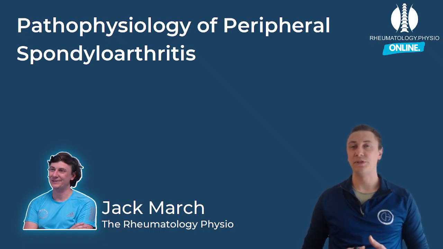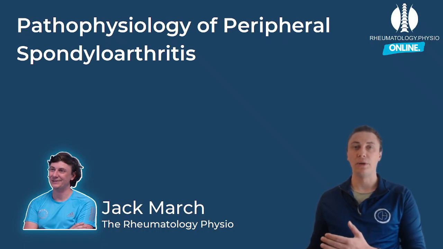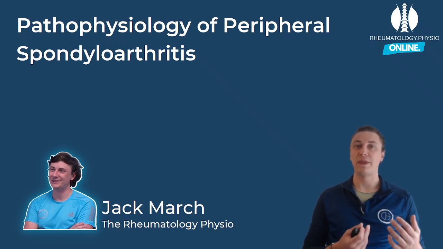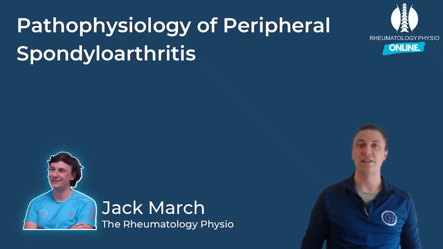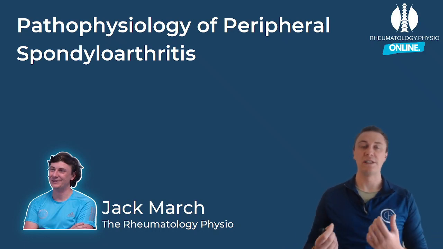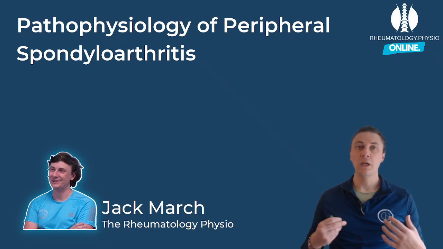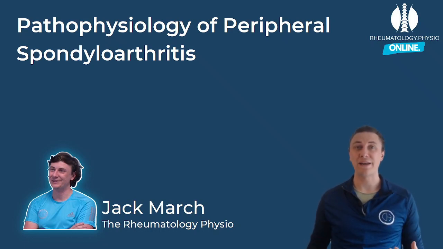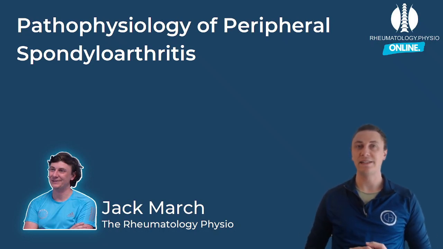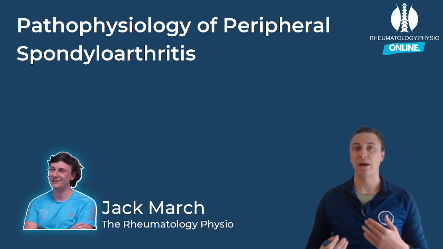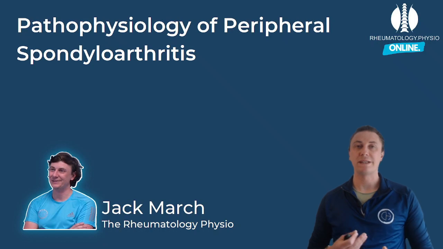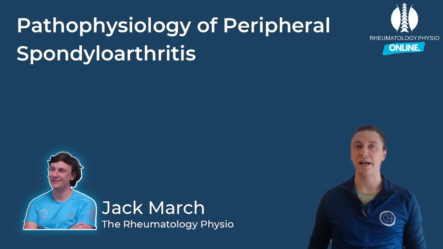Also, as we will discover as we go through, there is a component of patients who will have axial combination symptoms along with their peripheral ones. So some of the information in there specifically regarding that will obviously be very helpful. But in this particular part of the module, we're going to talk about pathophysiology of peripheral spondyloarthritis. These are essentially enthesitic diseases, but there are some differences with regards to how they present and the kind of presentation of a patient comparative to axial disease and certainly compared to the synovitic diseases.